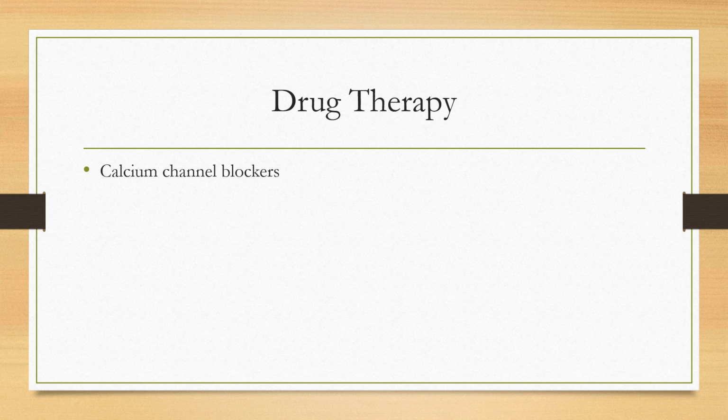You also want to make sure that you use calcium channel blockers cautiously with clients who have heart failure. Now, when you begin teaching your patient about medication, you want to make sure that you educate them that constipation can occur with your verapamil. So you want to make sure that you increase your water intake and make sure that you increase your intake of foods that are high in fiber. Also, remember that with this type of medication, a decrease or an increase in heart rate or an AV block can occur. So you want to make sure that you take the patient's pulse and you have them call their primary care provider if they have an irregular or a lower than normal rate.